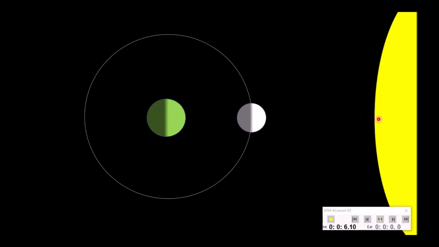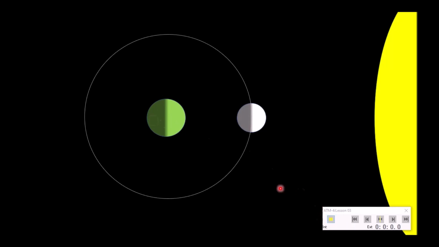The moon does not produce its own light. It does require the sun to light up this half. So this half is the darker half, we'll call the nighttime side of the moon. The Earth does the same. It has its day half and its night half, as does the moon.